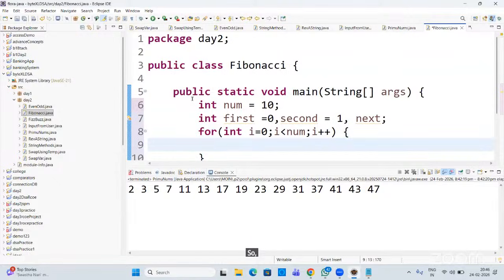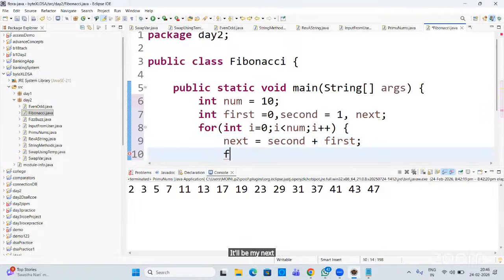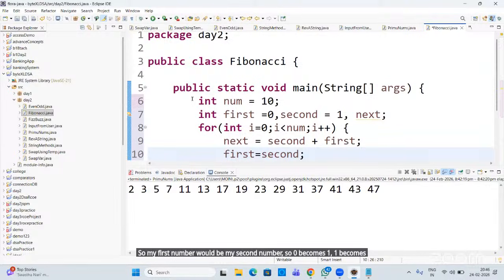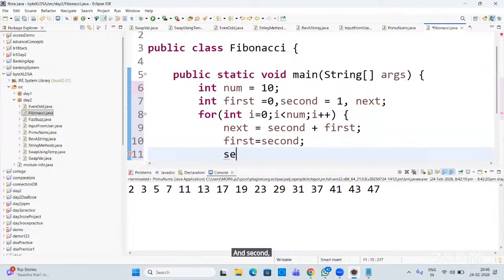So I'll tell my next would be second plus first. So 0 plus 1 will be my next. And my first would be second. So my first number would be my second number. So 0 becomes 1, 1 becomes 1 plus 1, whatever is there. And second becomes next.